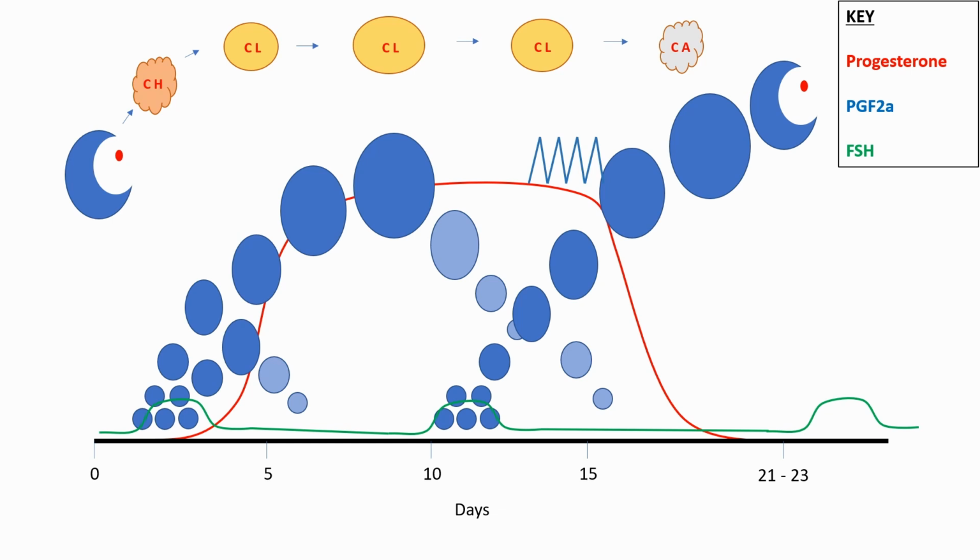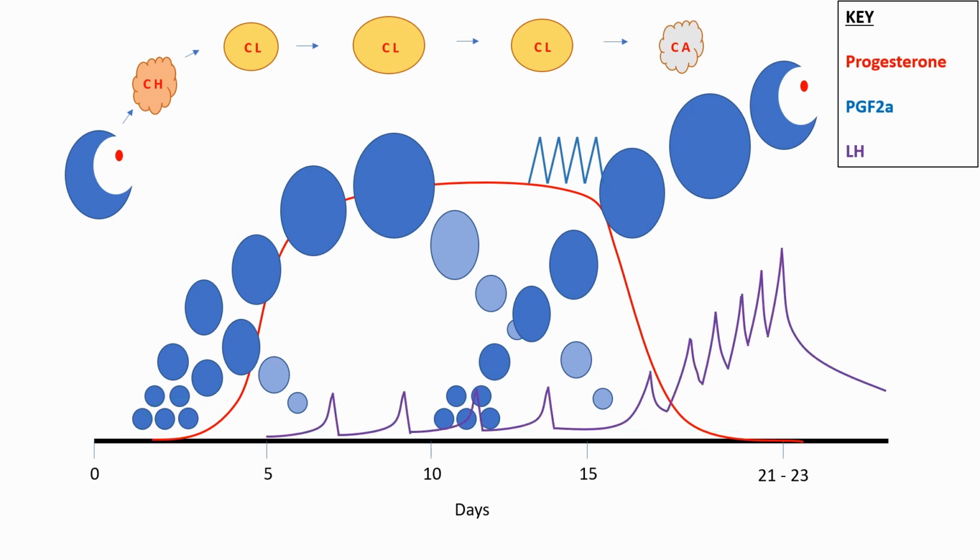Whilst still under progesterone, however, that negative feedback will stop an LH surge from occurring, which means that dominant follicle will eventually die off, and you'll get a second wave forming. And as the second wave progresses, you'll get that luteolysis from the prostaglandin, which will reduce the progesterone in the environment and allow that dominant follicle to ovulate.